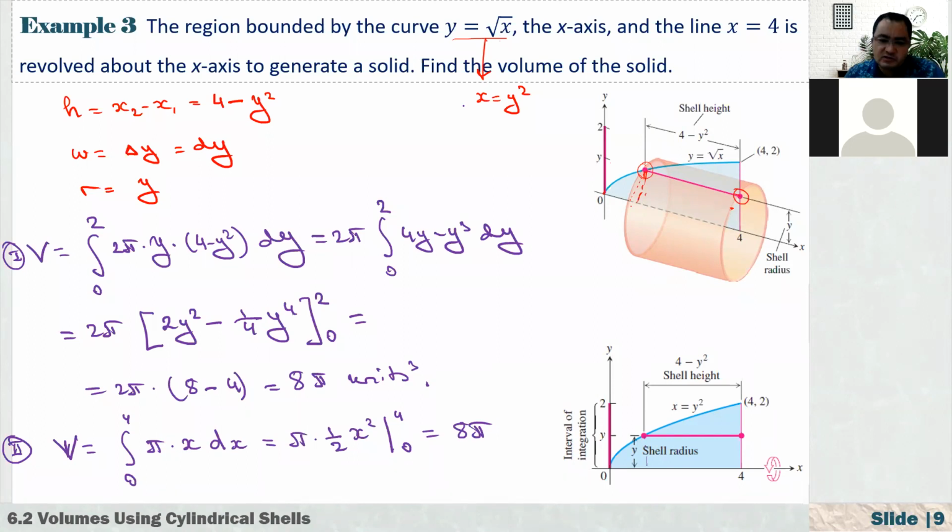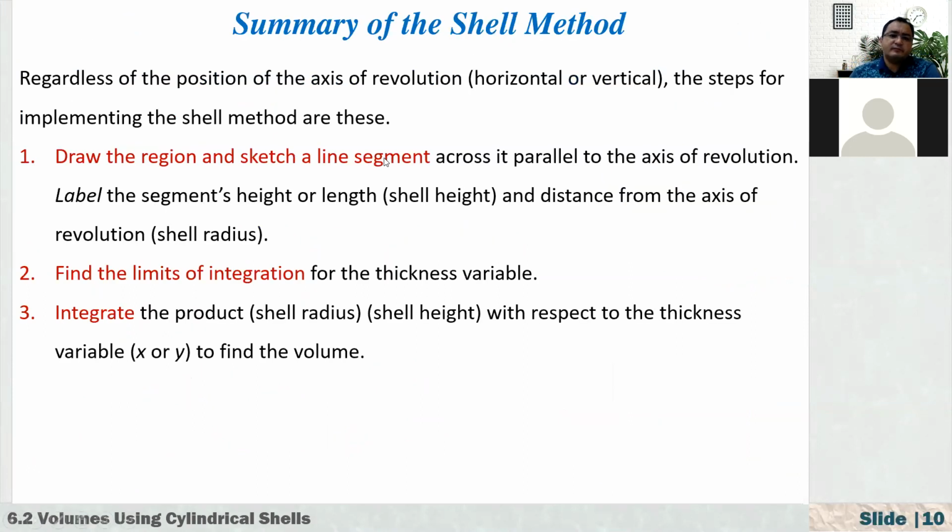Okay, I'll say the cross-section or disk method is much easier and faster here, but we are using another method because, for example, in the first example, y equals 3x minus x squared, if you try to use the cross-section area, it is more complicated than the shell method. So depending on the problem, whichever method actually gives us the solution faster, we can use that method and get the question solved.